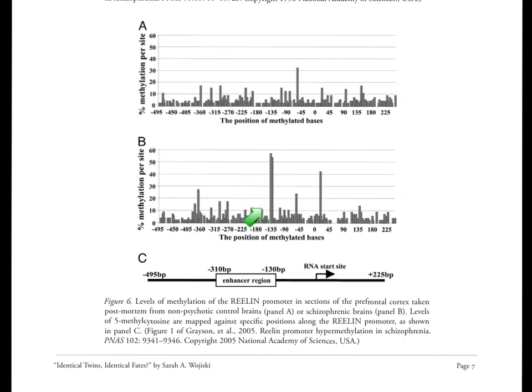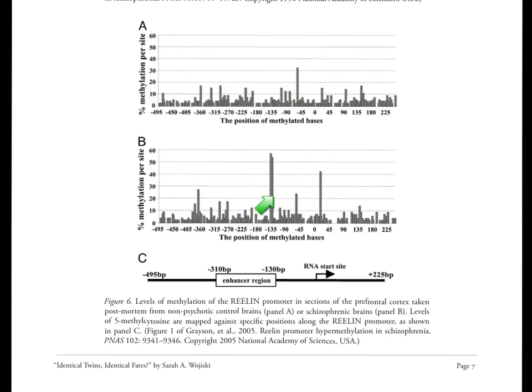But at this negative 135 and at a position that looks like 20 or something like that, you have a lot more methylation than you do anywhere else in the normal range. And in fact, even this position here seems to have, at negative 365 or so, a lot more methylation. It looks like 28 or something like that, where in the normal it was something like 18. Is that significant? Well, that's up for debate. But the bottom line is that in each of these positions, you have a lot more methylation than you would expect in a normal patient.